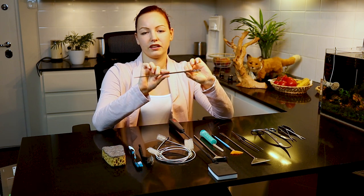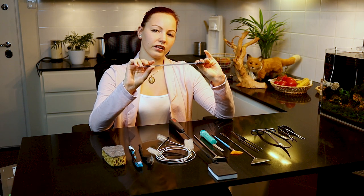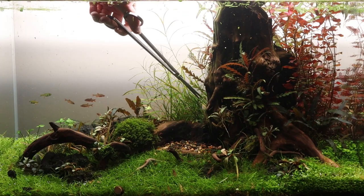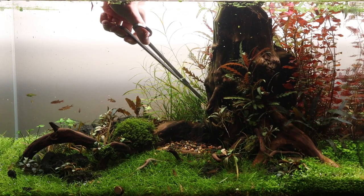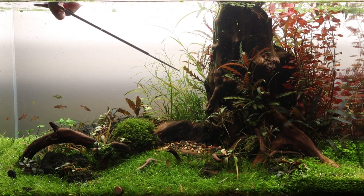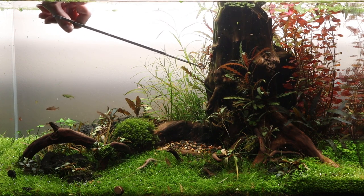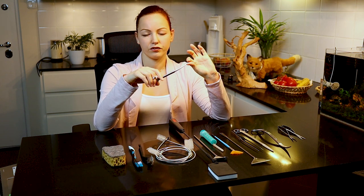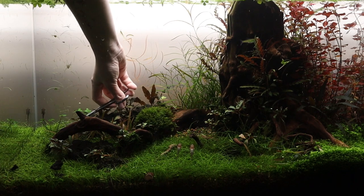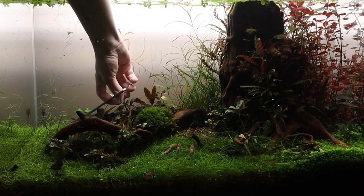In terms of shape, there are more types to distinguish. One is the straight type scissor, which is very good to use when you have a deeper aquarium and want to cut stem plants — for that case I would always recommend the straight one. Then you have the curved type scissors, which we use with smaller plants but also for stem plants. They're easier to reach corners where it's harder to trim.